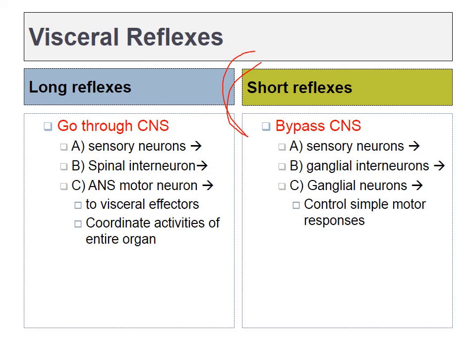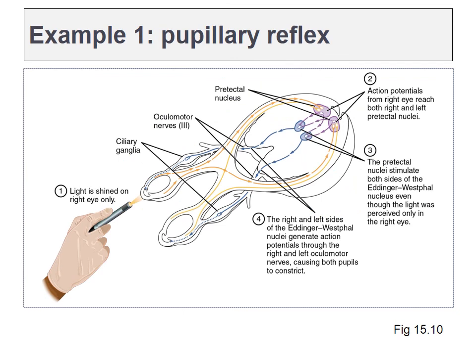One example of such a reflex is the pupillary reflex. When bright light is shown into one eye, this is detected by light receptors, which can send this information to the brain, and this can activate parasympathetic neurons, which will connect back to the smooth muscle of both of the irises, leading to constriction of both of the pupils. This is a classic negative feedback loop. Bright light led to a reduction in the amount of light entering the eye. In this reflex, the ipsilateral response was the same as the contralateral response. Both pupils should constrict, even if only one pupil detects very bright light.